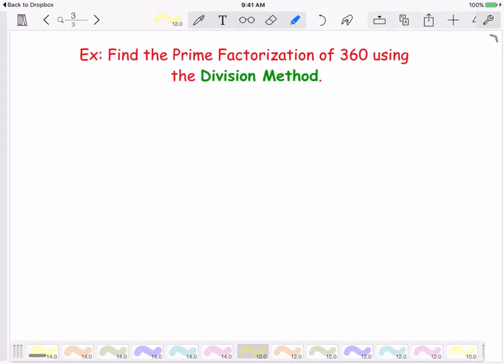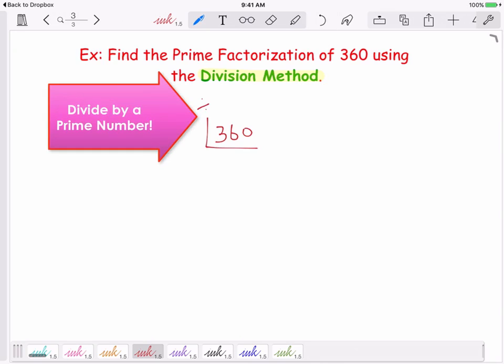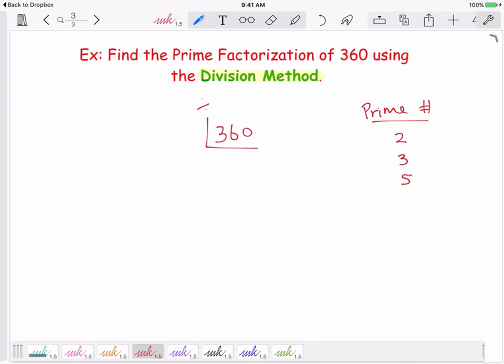Another way to find the prime factor string for 360 is using the division method. You begin by writing 360 into the L shape and divide it by a prime number of your choice, because the purpose of this is to find a prime factor string. For those who struggle, it might be easier to list the first few prime numbers on the side, such as 2, 3, 5, 7, and 11. Now all you need is to try and see which one goes into 360. From the list, 2, 3, and 5 all go into 360.